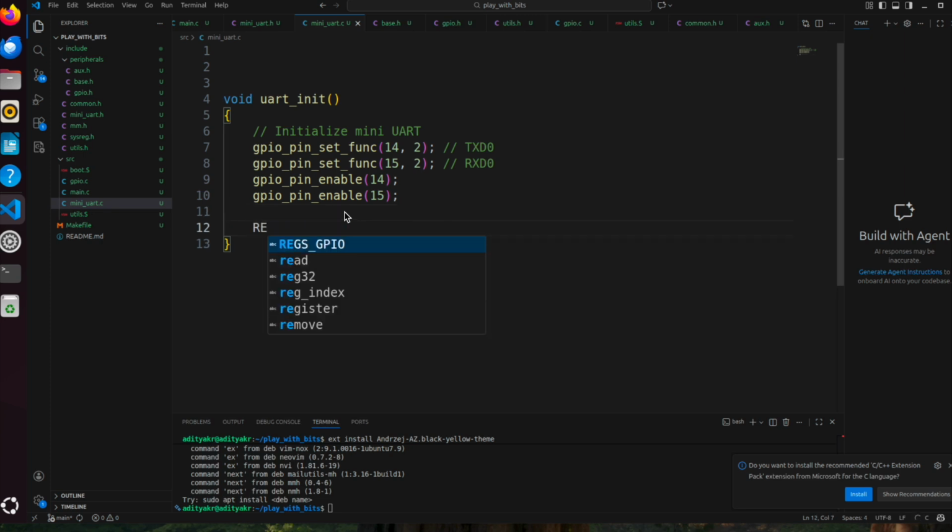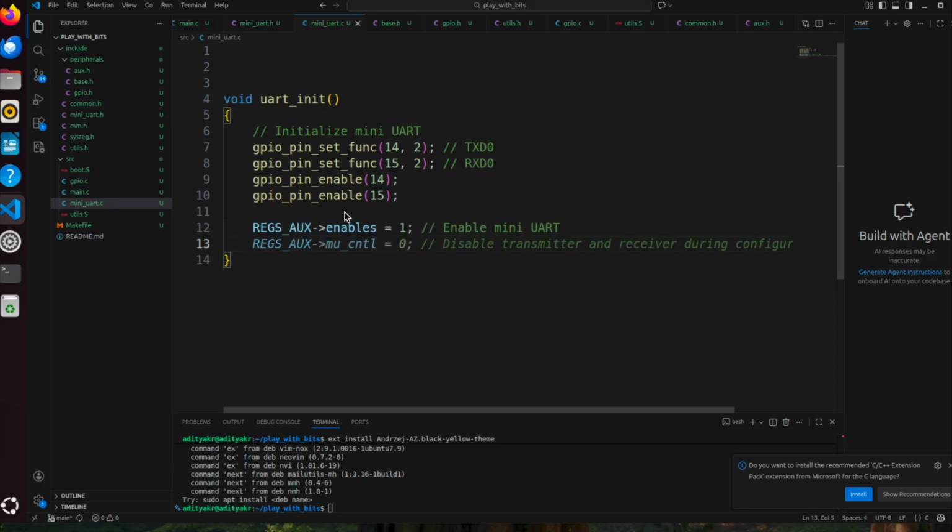Now the auxiliary enables register, we have to set as 1. Then we have to set the mini UART control as 0. During configuration we will set it to 0, then again we'll enable both the transmitter and receiver at the last, after doing all the configuration.